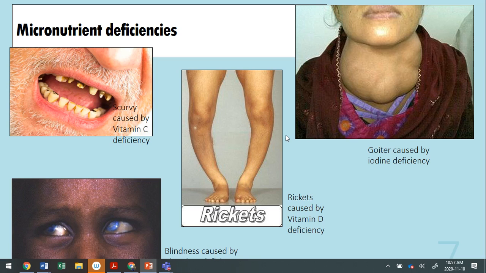Okay. Now, what happens if you don't get enough of these? Well, goiter. You can see that big enlargement of the thyroid gland, which is found kind of near your voice box. That's caused by an iodine deficiency. Rickets, that's the vitamin D I just showed you. If you are severely malnourished and you're basically starving to death, you're not getting enough vitamin D when you're a kid, your bones won't develop properly, and you can get that rickets.